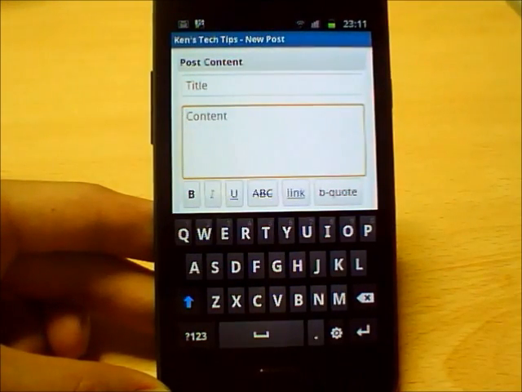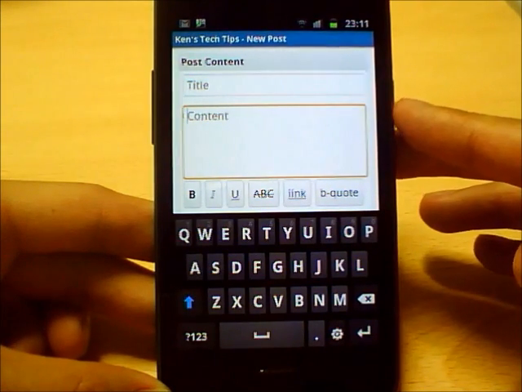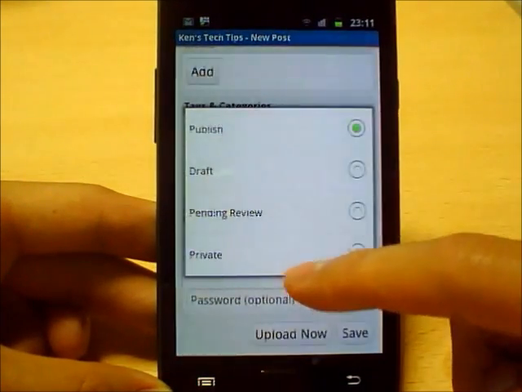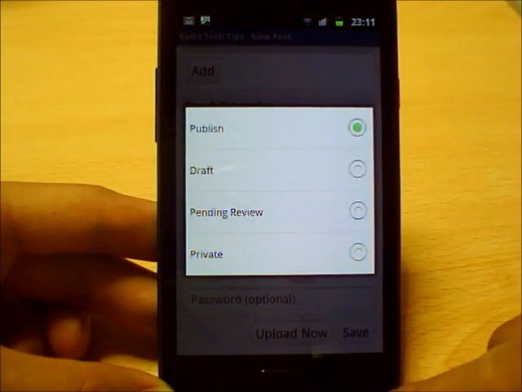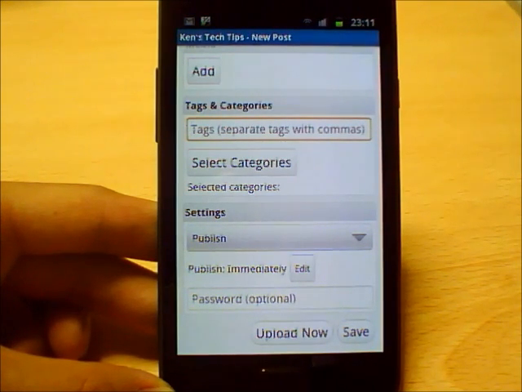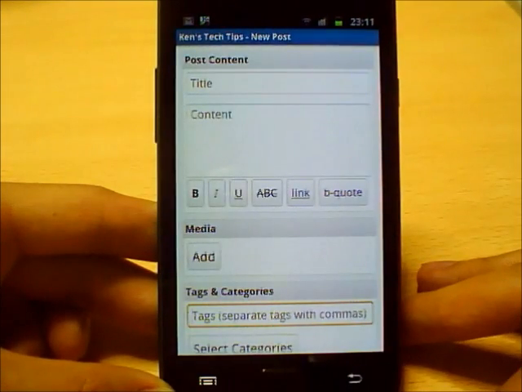So often what I do is, I'm away from the computer, but I'll do my research and draft up some of the basic points, and I'll type them in here. Then I'll save it as a draft, and that means that when I get back to an actual computer, I can type it up properly, add some extra information, some extra links, some photos and so on. Basically format it as a high quality article, so that it can actually be consumed at the end. So yeah, it allows you to do some basic blogging on the go.